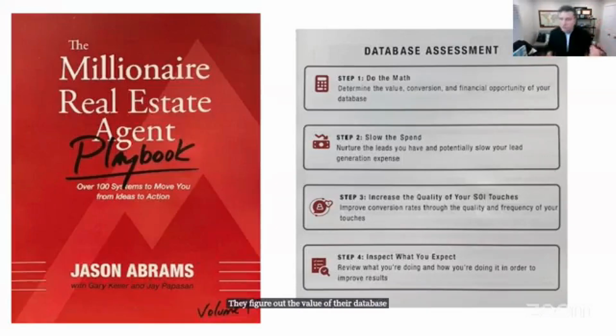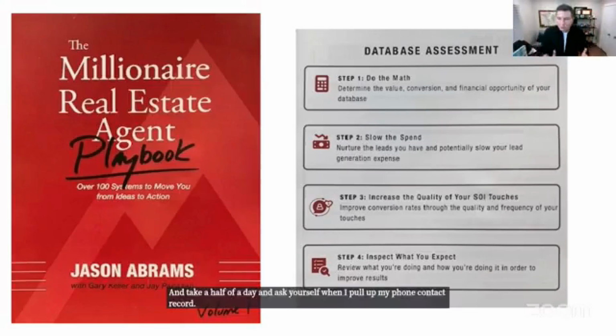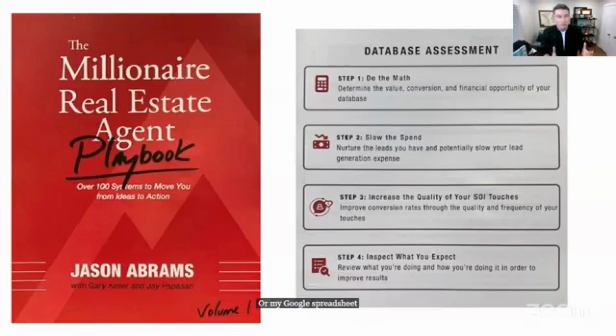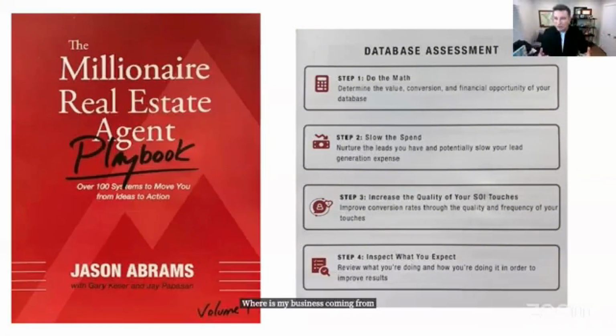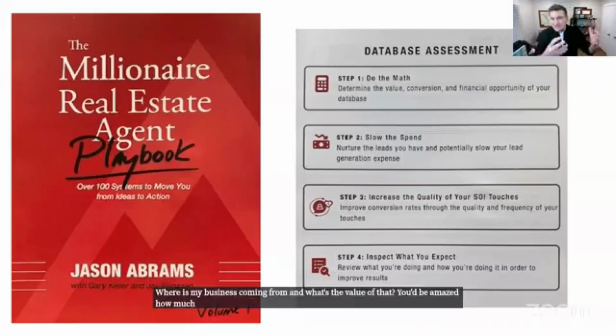And you know this, you just got to slow down enough and take half of a day and ask yourself, when I pull up my phone contact record or my Google spreadsheet or a CRM, if I have one, I've got to look at it and say, how much business did I get from this? You'd be amazed how many agents don't know where their business is coming from. And that's step number one. Where is my business coming from? And what's the value of that? You'd be amazed how much financial value is in this database. We're just not managing it.